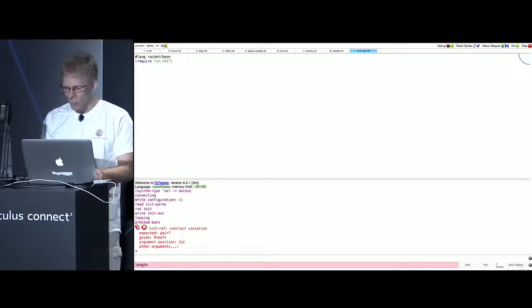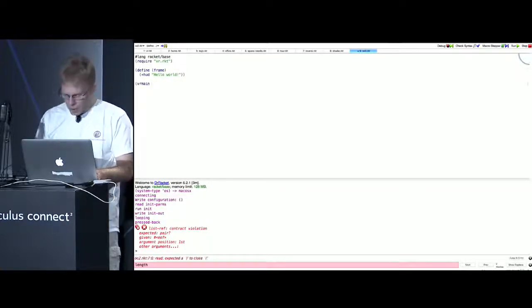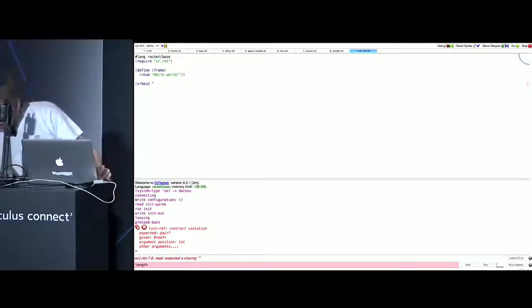And then for the connection that sets things up initially, we define a frame function that will initially just do the simplest thing, put up on the HUD, hello world. And then we talk to it by calling VR main, and I get the IP address of the phone, which is shown on the home screen here.